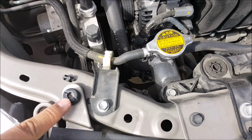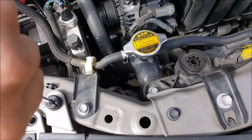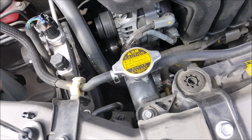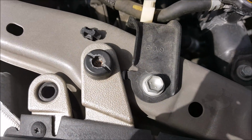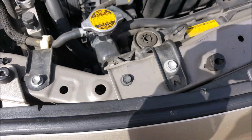So this tab right here basically keeps your hood leveled whenever it's closed. So time to take that out. It's very rusty for mine. Not realizing how rusty it is, I just basically stripped my screw. So I'll be removing the rest of the screws.